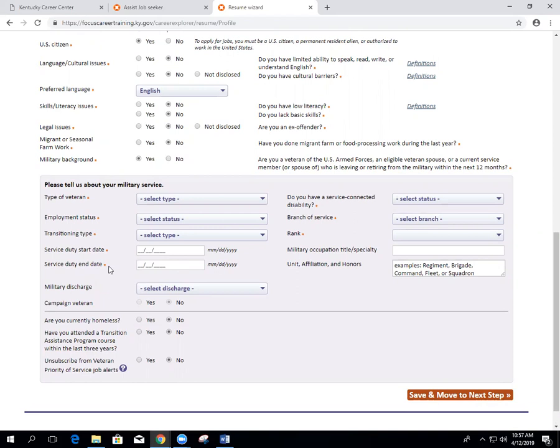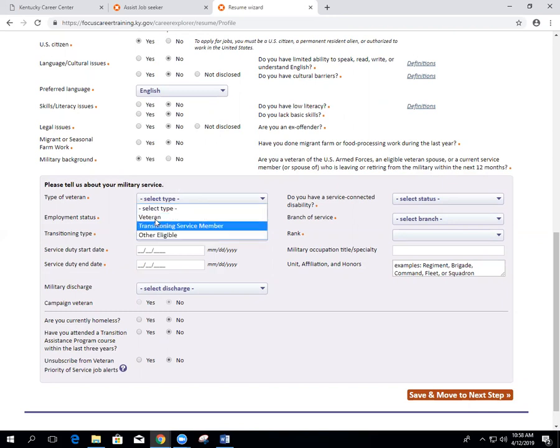And also, like it mentioned over on the work history tab, if a large portion of your work experience is the military, such as you were a career military, you may want to put that over in the work history tab. And now you can put it in both places, or you do want to put it in both places, but if it's a large portion of your work history, you probably want to put it in the work history as well. Now, if you were in the military just for your four years after high school, or not for a very long time, you could then just put it here in the military section.